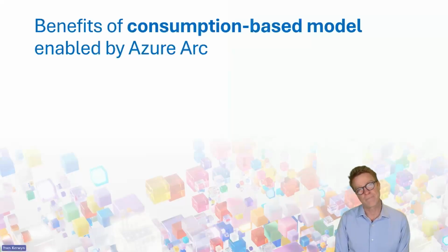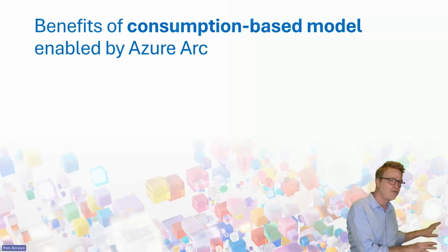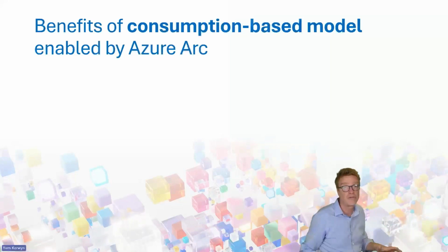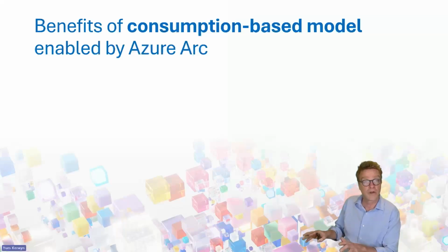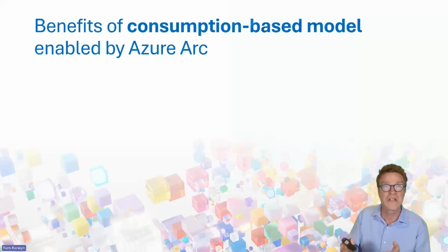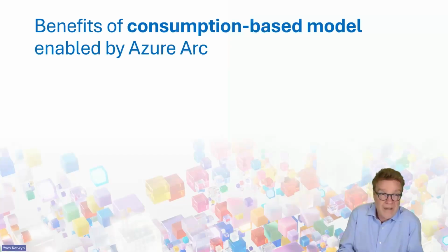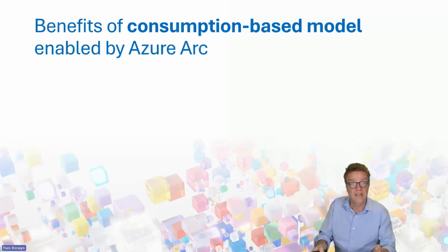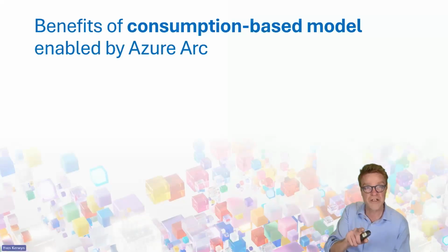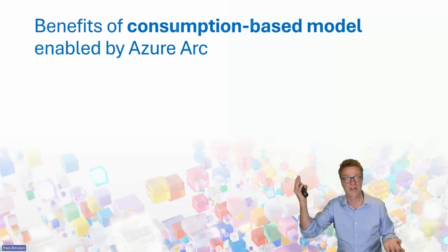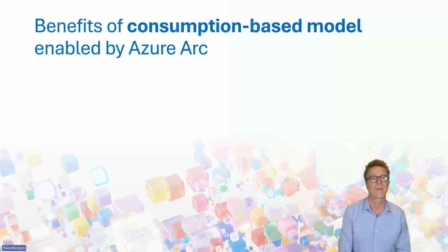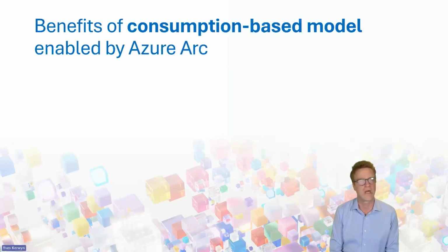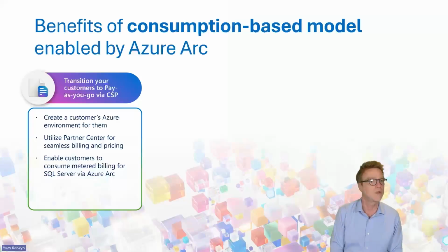Now, with Azure Arc, you keep things on premises, just like what you did before. You're not using SPLA for everything. For some part of your workload, maybe for some Windows servers, you might still continue to use SPLA. But for more and more of the workloads, Windows and especially SQL Server, you start to use a consumption-based model. You start to buy CSP licenses instead of SPLA licenses for the workloads like Windows and SQL Server that you run in your own data center. And by using Azure Arc, remember, you connect it to the Azure cloud. And from then on, you start to get a lot of benefits. One of them, of course, is a consumption-based model where you don't need to report manually anymore about what you're actually using. And also this relates very much to what you will actually be paying.